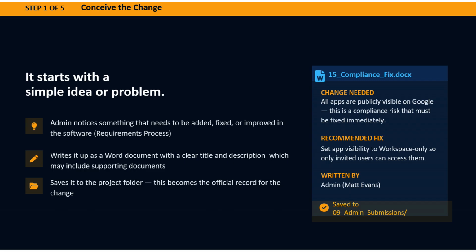But I'm trying to solve a specific problem: how to calculate the contingency reserve for a cost estimate. So you're trying to build out some specific idea or problem and solve it. And how do I build a software application to do that? So that's where the birth of the change order comes from, is some requirements. And it could be to fix something, to improve something, maybe. It doesn't always have to be. Most of it's a build, function points, but not always is going to work that way.